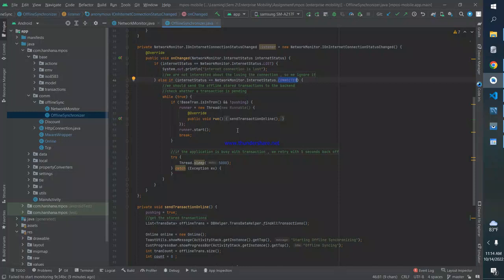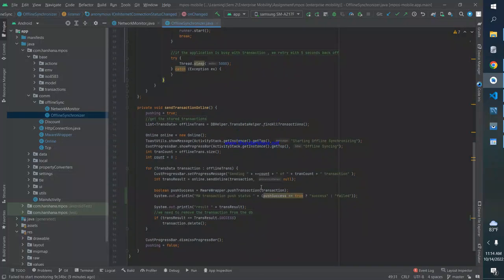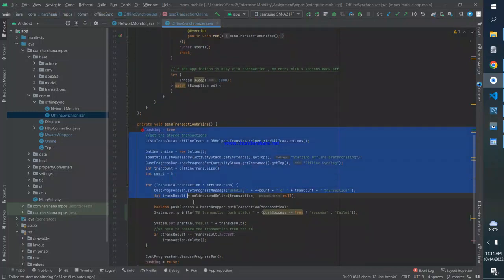When there is a connection, a specific thread is run to push the transactions to the reporting backend, as well as to the issuer host. So this is the code snippet that is run when a connection is detected.